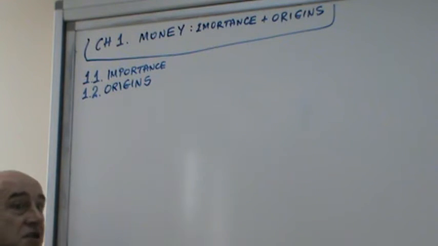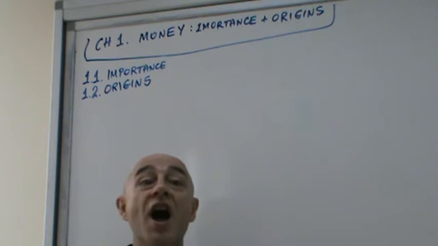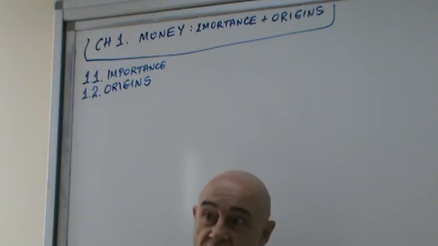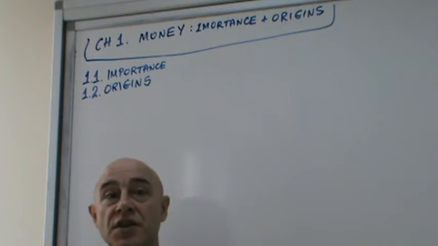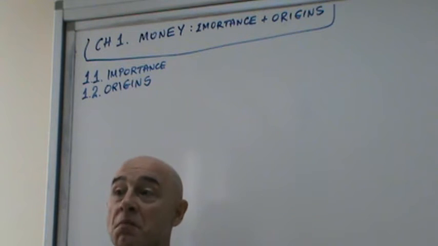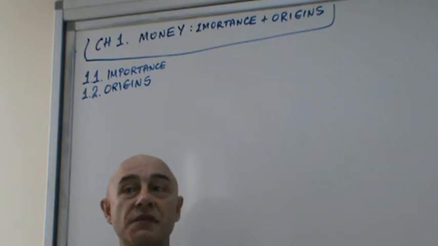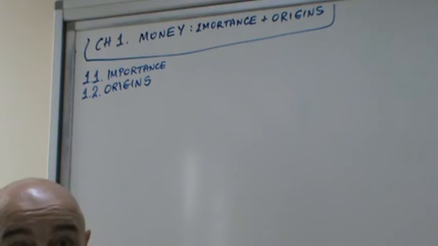Origins are associated with transition from direct exchange to indirect exchange as a medium of exchange. So money originates in a society as a medium of exchange, and I already covered almost all of Section 3.